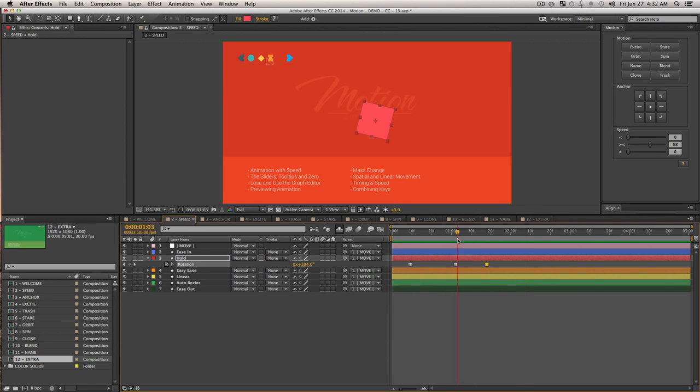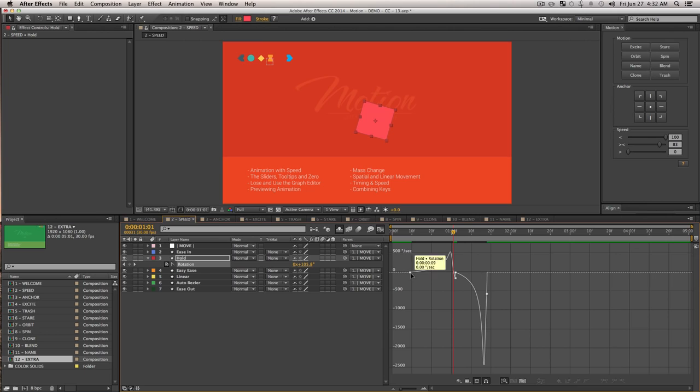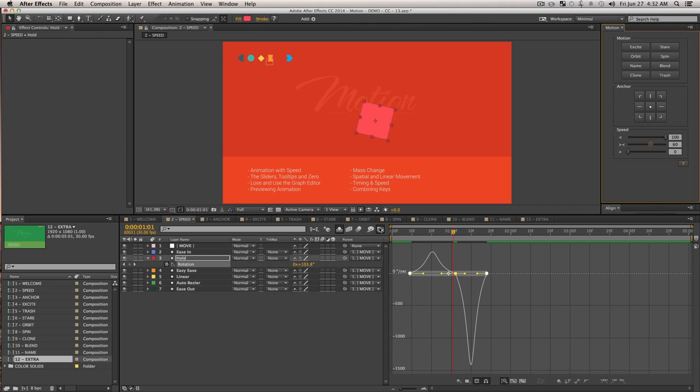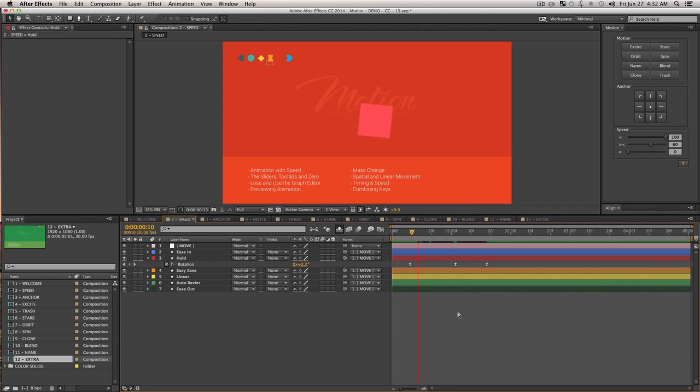Anyway, as you can see, we now get that on or off action into these keyframes. At any point, I can grab them. If I set this up to 72, you kind of have that idea it's going to be like this kind of graph. And then if I turn my ease in up to 100, I know the graph is probably going to look like this. So if I click into my graph editor to check, lo and behold, it's looking pretty good. So there it is, man. That is what you've got to do, just for the basic movement.